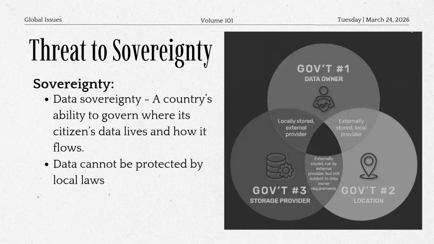Just like historical colonialism, data colonialism imposes a threat to sovereignty. Today's tech giants and superpowers fight to control the flow of information, and that constant struggle has major implications for national sovereignty. More specifically, it poses a threat to data sovereignty, which means a country's ability to govern where its citizens' data lives and where it flows.